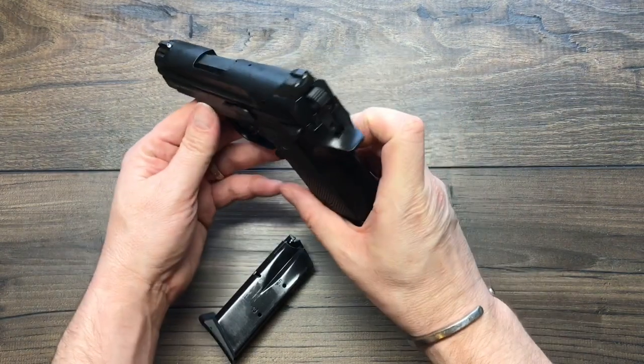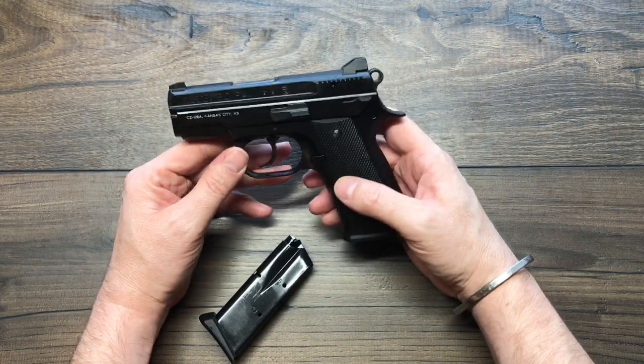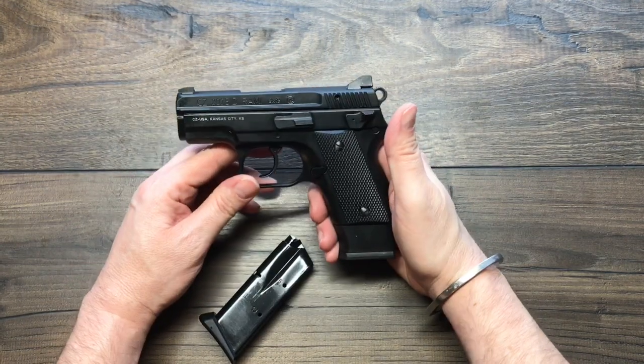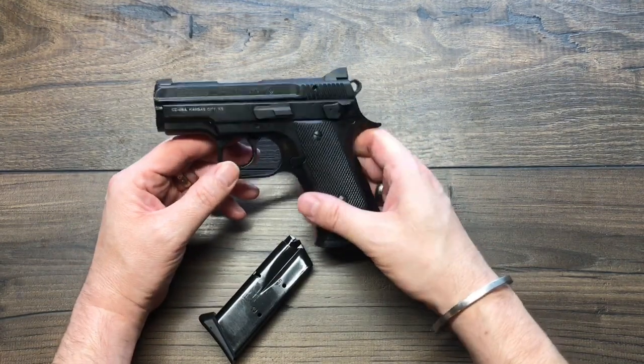So it does have a safety stop on the hammer. Does have, like I said, it's got the decocker. You can get a full safety version on this. There are several different variants of it.